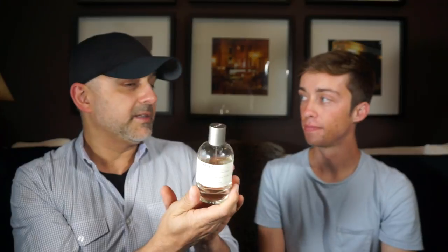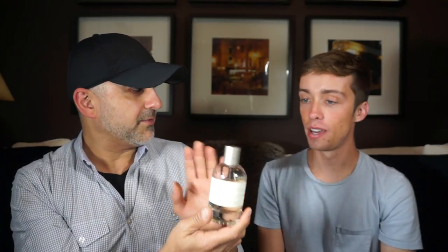As it's drying down, do you get any oud? I don't get any oud in here. I'm not sure how correct these notes are on Fragrantica — that's the first time I noticed it said oud. This is actually my second bottle; I refilled this one last year as you can see how much I've used. It's one of my top five to top ten rose fragrances of all time. I've never picked up oud in here. I don't know where that comes from. I definitely smell something woody and spicy, but I wonder if the oud is just a tiny dash hidden in there.